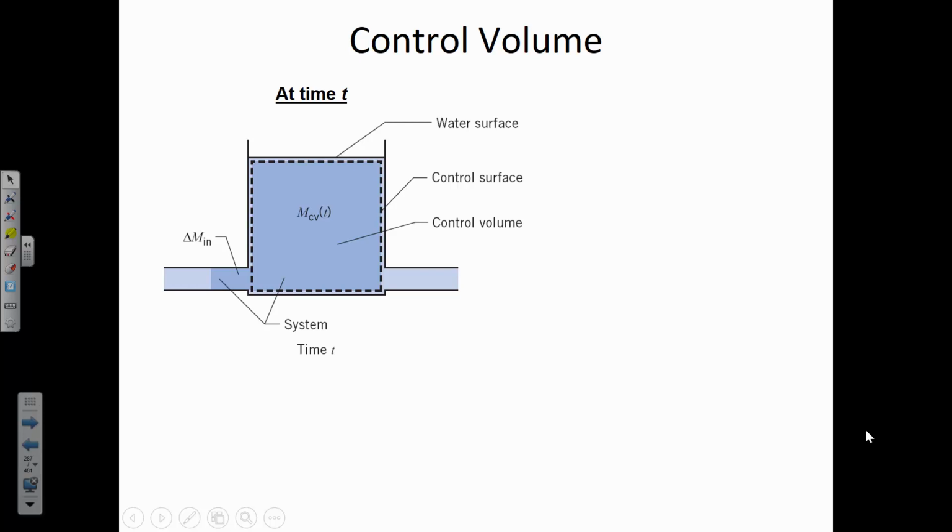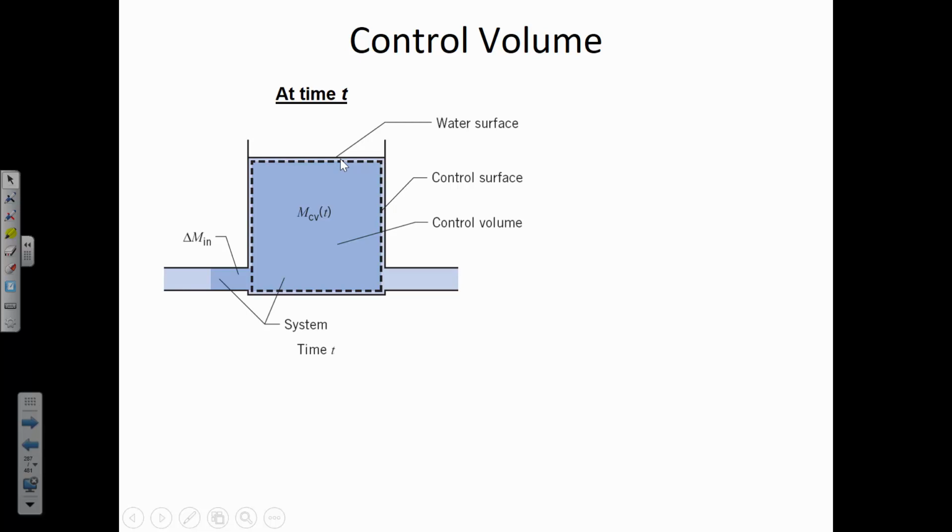If we had a tank and there is a liquid flowing into the tank, that's what this pipe on the left-hand side is. This is our inflow pipe going into the tank, and then there would be an outflow pipe coming out of the side of the tank. Here we're distinguishing the system that we're studying with the darker blue marker compared to this lighter blue shading. It's some liquid that isn't a part of our system that we're studying at a given time t. So you'll notice that this tank is open to the atmosphere, and so it has a free surface of water.